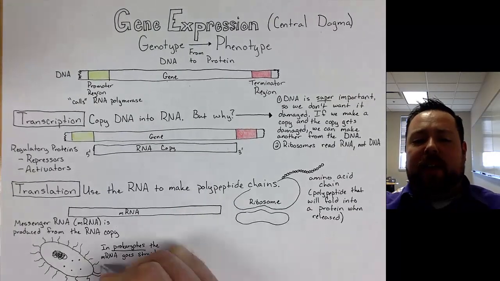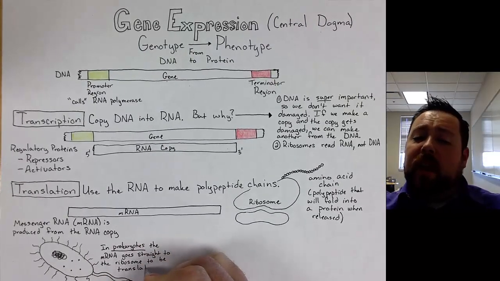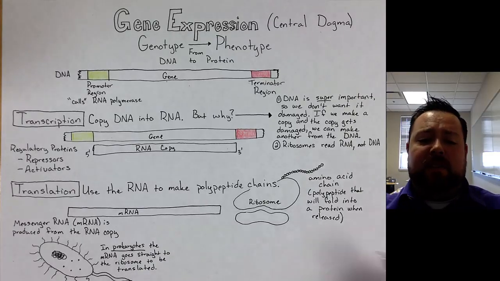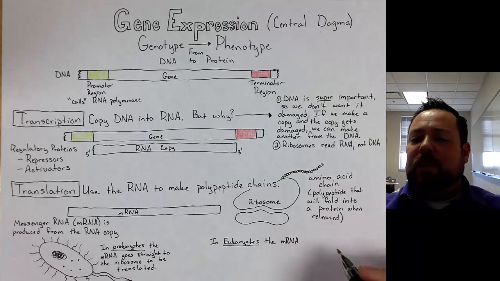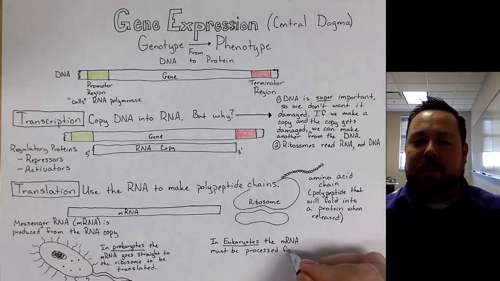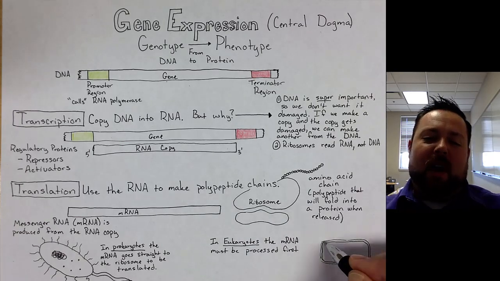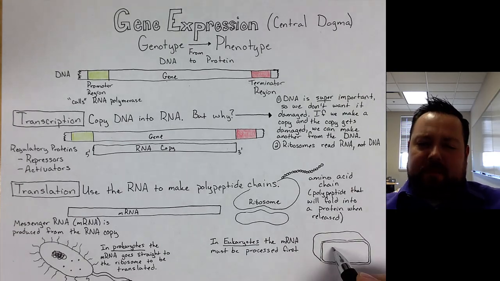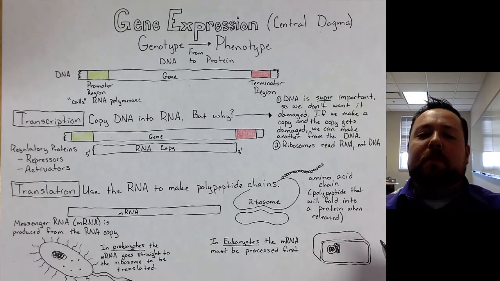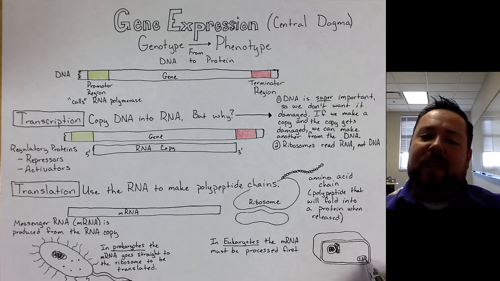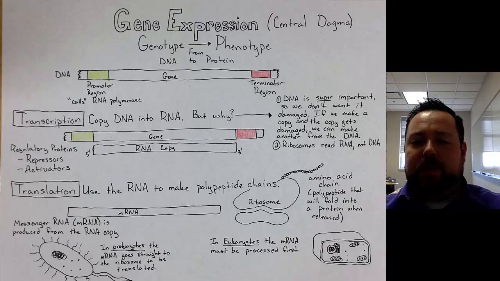Now, to clarify, again, I said that messenger RNA sometimes gets processed. In prokaryotes, that's not the case. In prokaryotes, that messenger RNA goes straight to the ribosome to get translated. In eukaryotes, because we have a little bit more complicated relationship with our environment, they have to have these things added to them. So we have these poly-A tails. So they have to go through some additional processing first. But at the end of the day, they're both going to do the same thing. They're going through the same steps. Those steps might be slightly different, but they're essentially doing the same job.